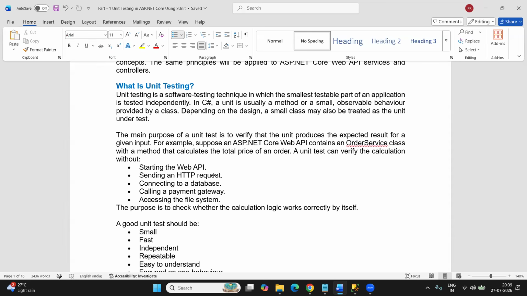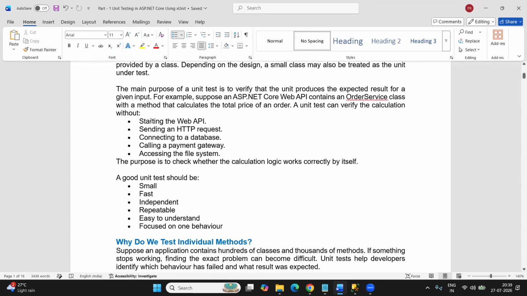In C#, that particular unit is usually a method or a small observable behavior provided by a class. Sometimes it's a class, but most of the time it is going to be a method. Depending on the design, a small class can also be treated as a unit under test. We'll discuss what we mean by unit under test.